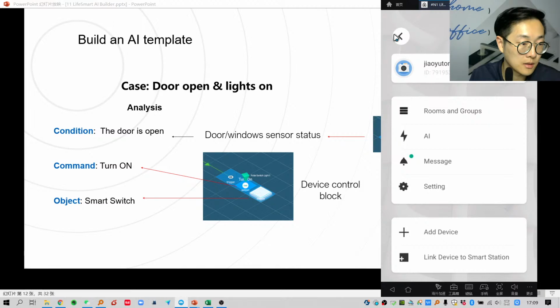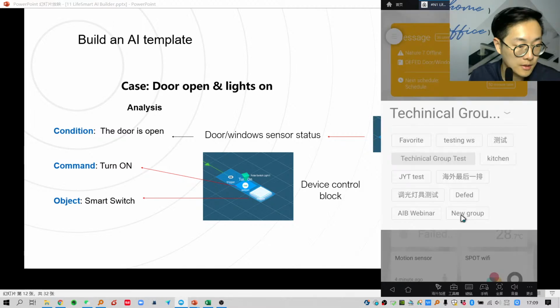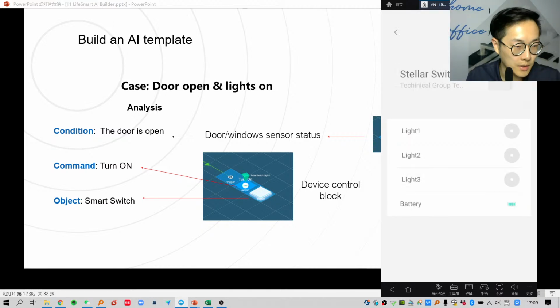If we go back to the device here, let's go to the detail settings and double check it's the very switch I just selected. I will just disable other AIs. So that's it.